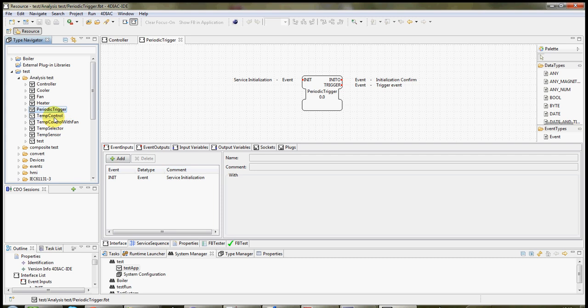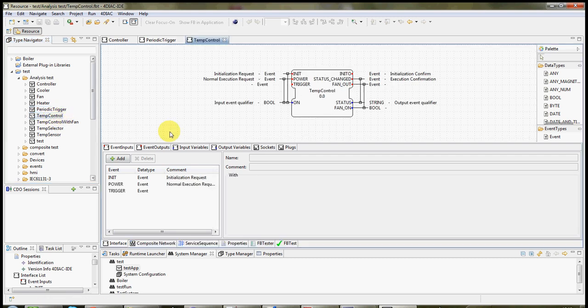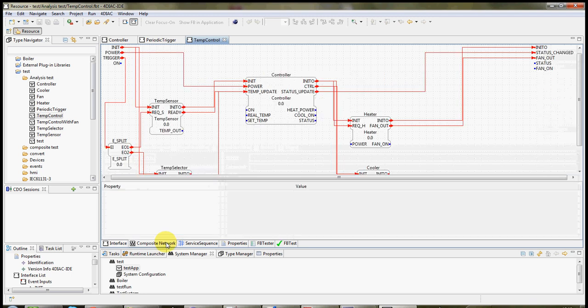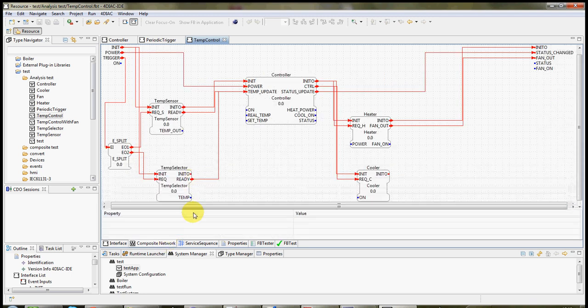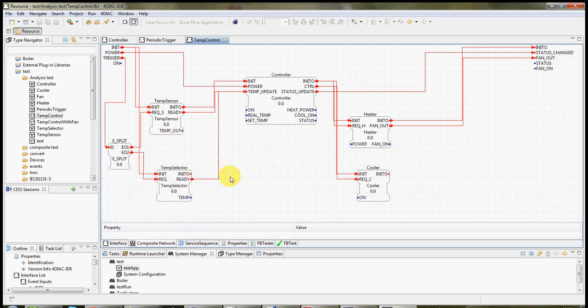WCET of a composite function block is analyzed using its internal function block network. We only take into account event connections between function blocks while disregarding any exchange of data.